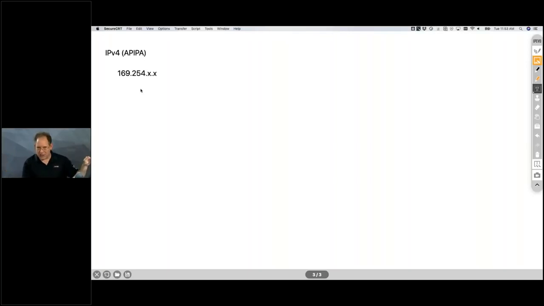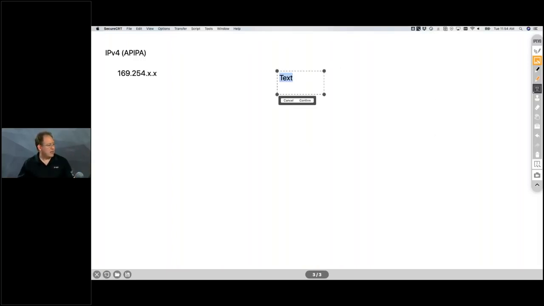Now, why did you get this address in the first place? Well, the intent behind this was, hey, if you can't get an address via DHCP, if the DHCP server is completely unresponsive, after a few seconds, you can automatically provision yourself with an address beginning with 169.254, and this address should be available on the local link. In other words, routers should not route packets going to or coming from 169.254. If you have other devices on the local link that also have 169.254, you can talk to them as long as they're on the same side of the router as you are. But this is a link local address. It goes no further than the local link. So in IPv4, not a good thing. You didn't want to see this.